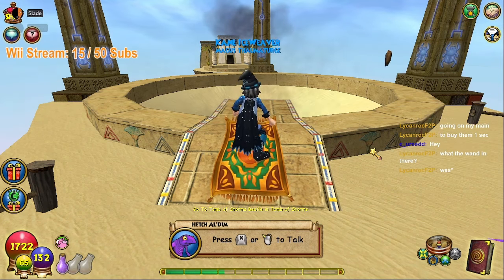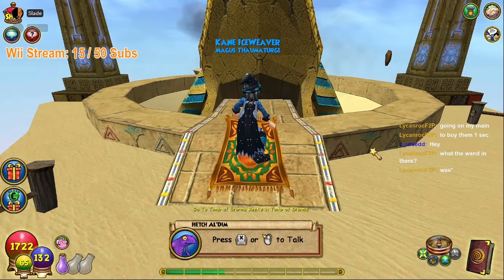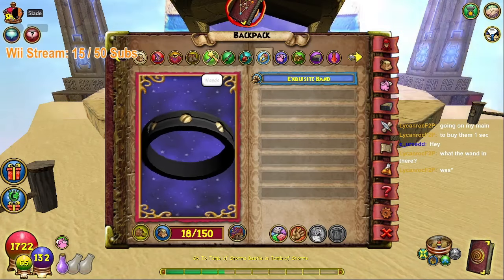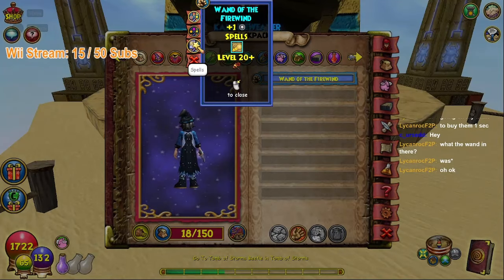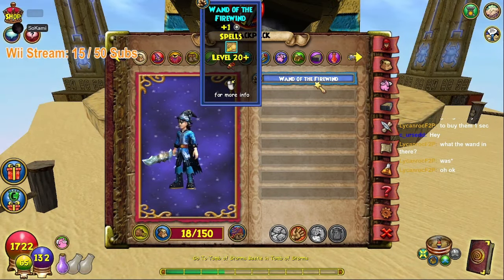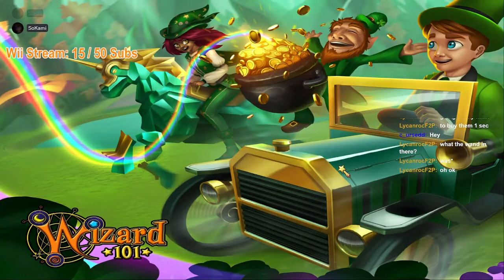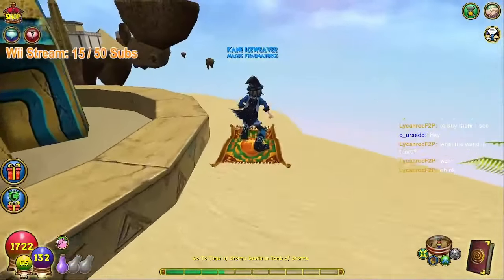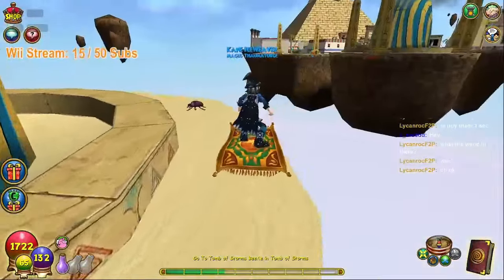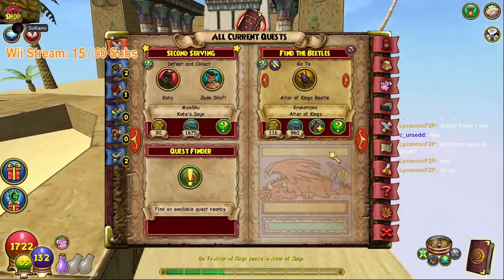So the wand is not in the bazaar. This wand is not in the bazaar, Lycanroc. But I'll tell you, the wand is the wand of the fire wind, so you can look up where it comes from. That's crazy. You want to know what just happened? 45%. Oh. Accuracy. Oh. Yeah, this game is hating on me right now.